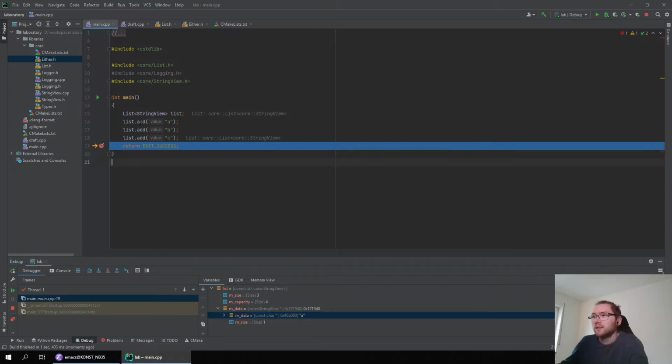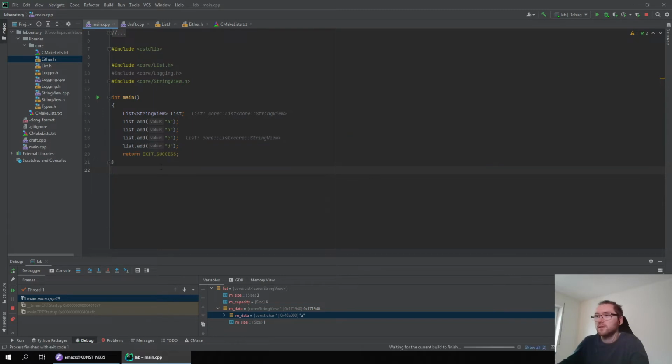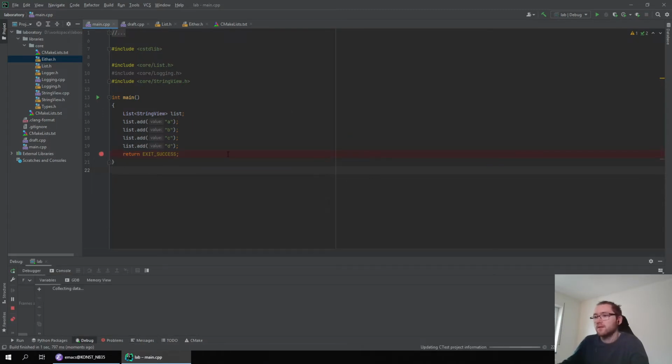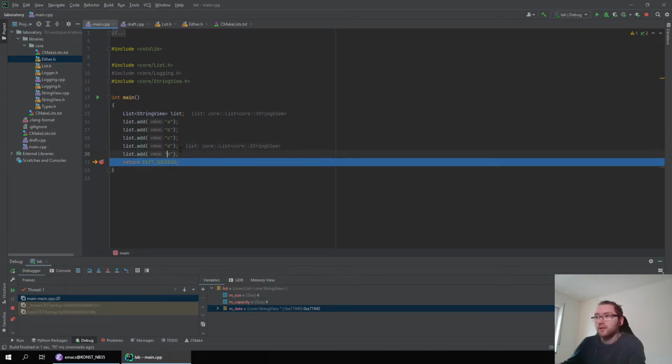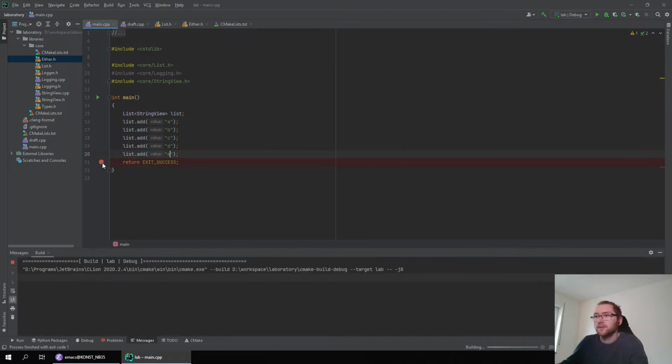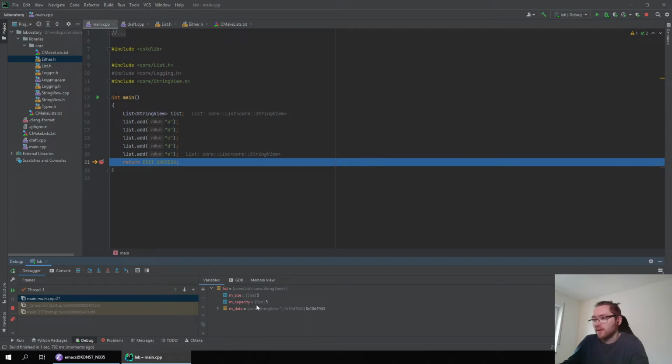Cool. So now I can put values in. Now if I put one more value into the list, this should work as intended. So now our initially allocated memory should be filled up. But if I add one more element, it should reallocate. So let's see if our capacity grows. So why is our capacity 5?